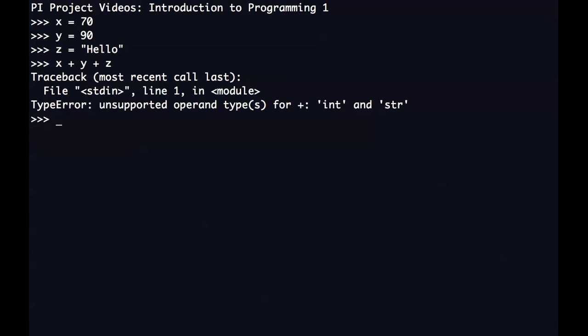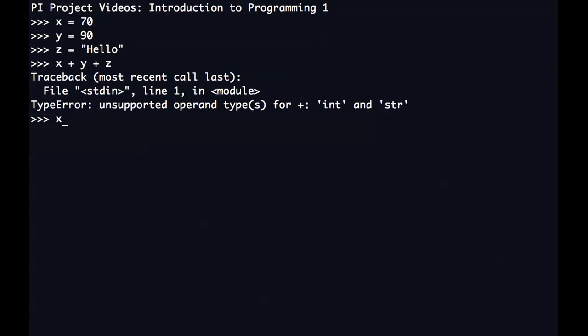Fortunately, there are ways to make them compatible data types. So, for example, in this example here, we have a string hello inside z, we have the number 70 in x, and we have the number 90 in y. What we can do is we can actually turn x and y into strings in order to concatenate them together with z.